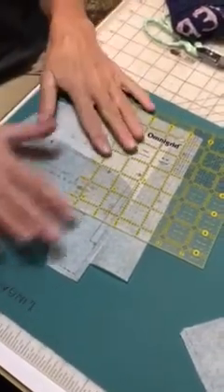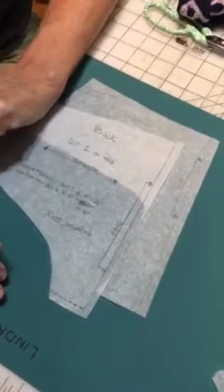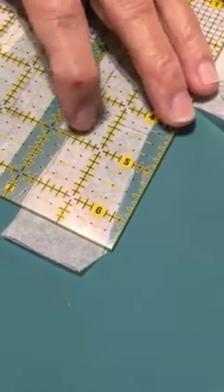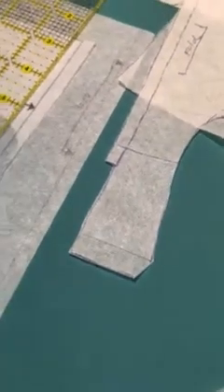This adjustment only applies to people using a serger, not if you're using a regular sewing machine. A quarter inch is really difficult on knits with a regular sewing machine, but on the serger a quarter inch is ideal. If you're using the regular sewing machine, all you need to do is sew from this point straight across — that's your seam. I'll draw the line to show you. It's just a little easier on a regular sewing machine; you can sort of adjust your project wherever you need it to be. On the serger, it's not as easy.